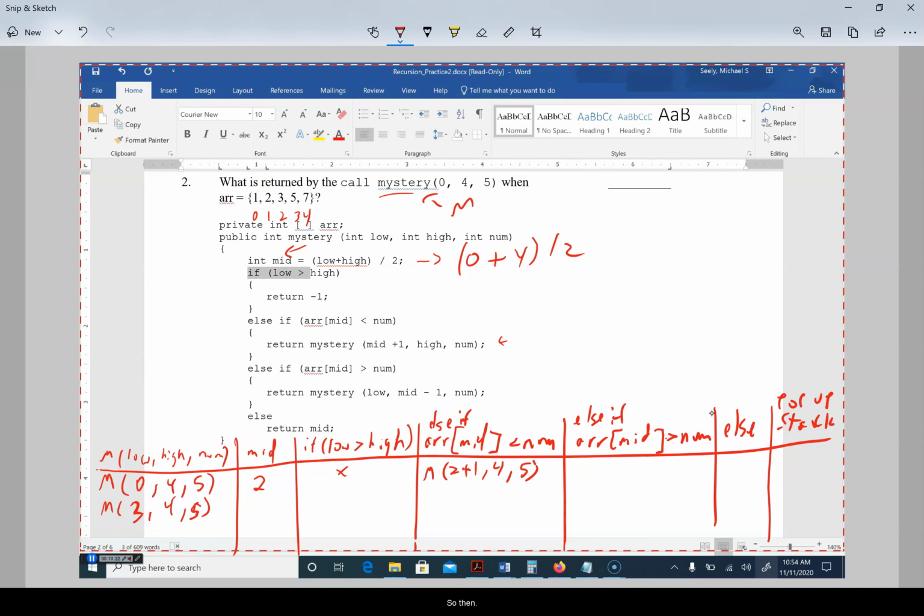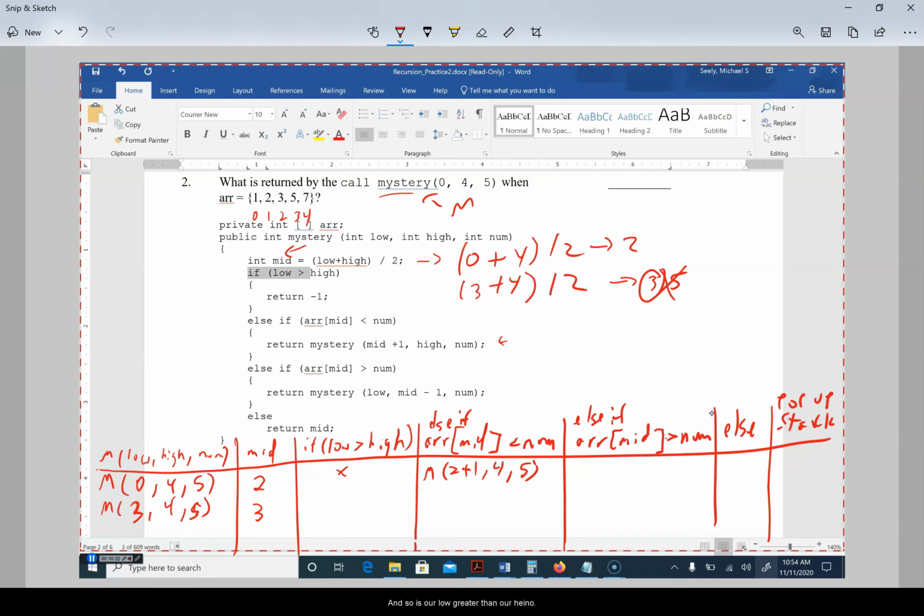And so then we go back in, and for our second time, our low and high is 3 plus 4 divided by 2. So that should give us 7 divided by 2, which is 3.5, but remember we chop off the 0.5, so it's really just 3. So our mid now is 3.